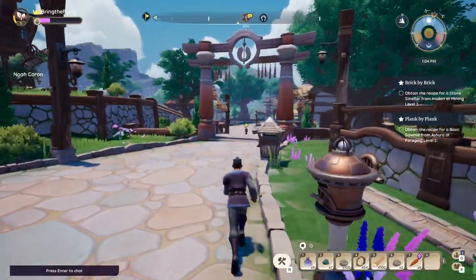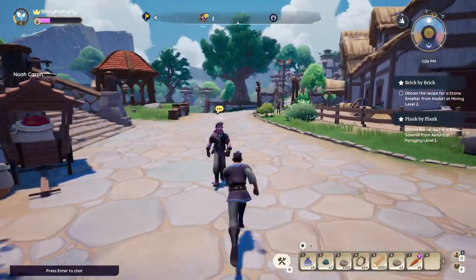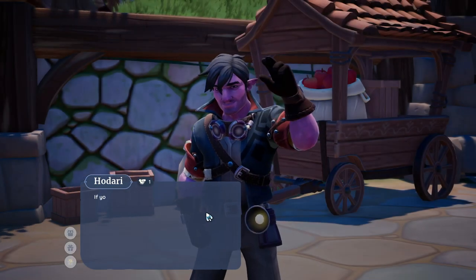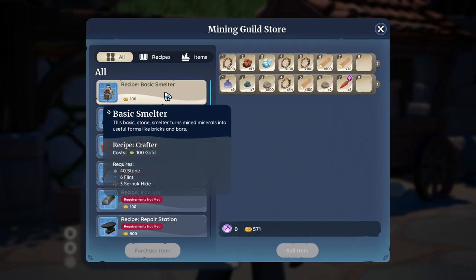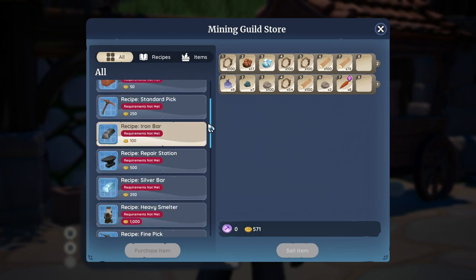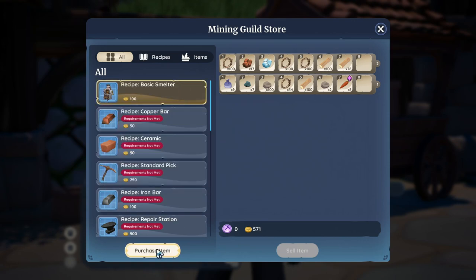All right, so this guy has one of my items. Hey, you got one of my items, buddy? What? I gave you a fishing skill, build yourself. Okay, a couple of recipes. I need the, was it the basic smelter? Is that what I needed? I think so.